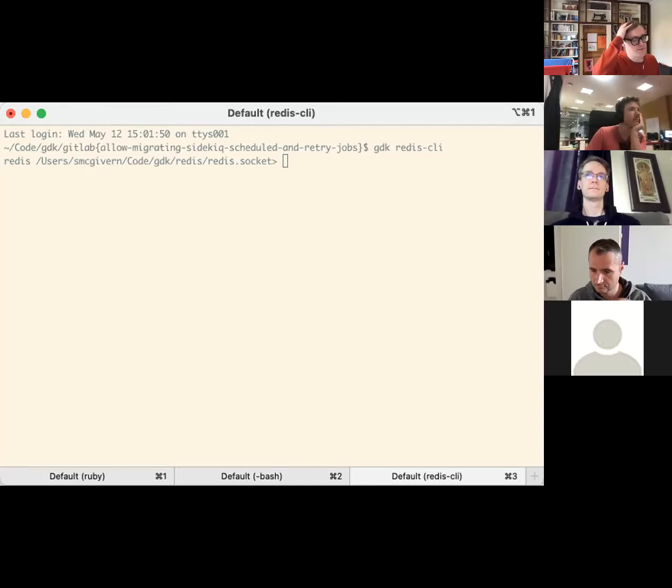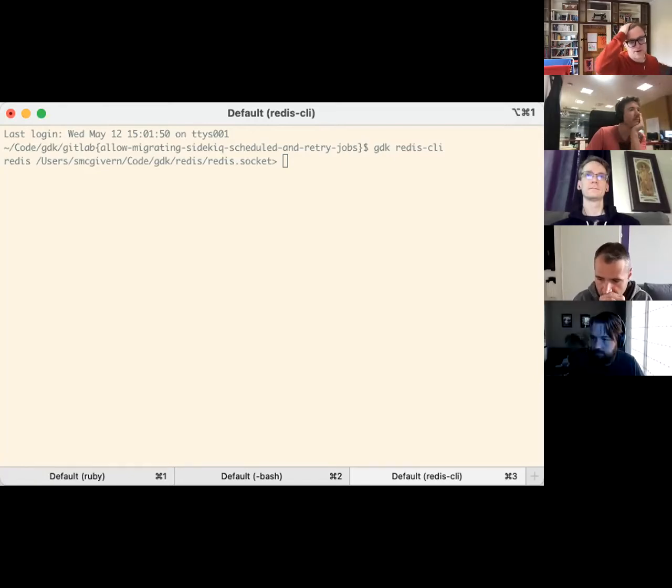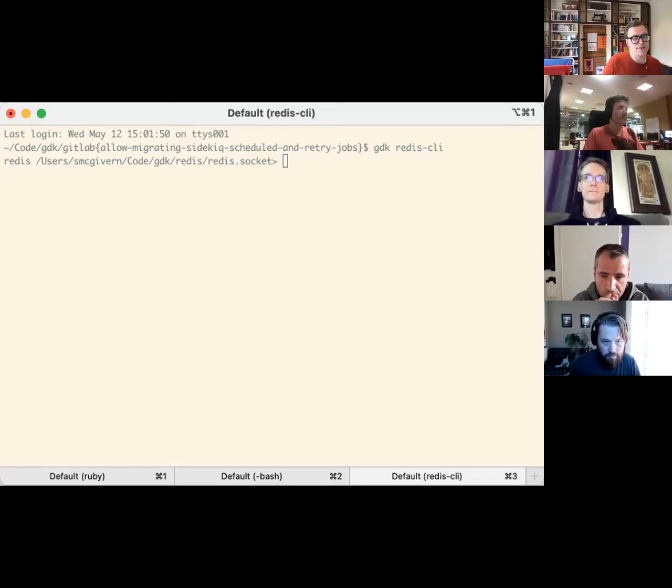So Wangmen's done most of the work on this in terms of allowing workers to be routed to different queues. By default, a worker will go to its own named queue as before, but you can set some configuration that will say, actually, this job should go to this queue. And so then the migration becomes fairly simple to think about. You set those configuration changes, you wait for the old queue names to drain, and then you stop listening to those queues.